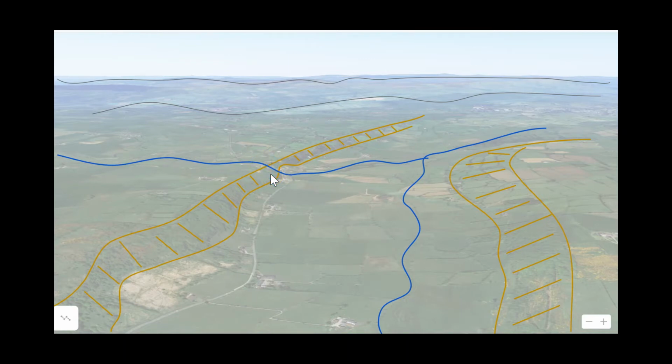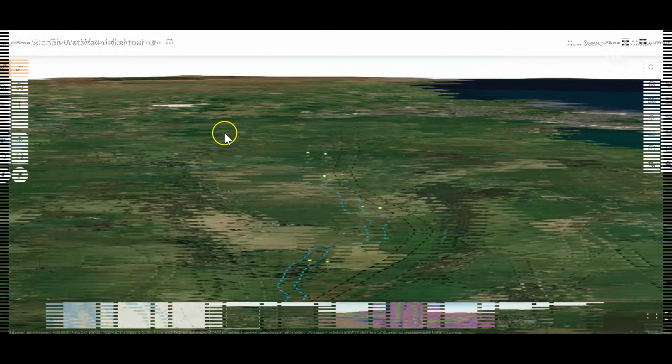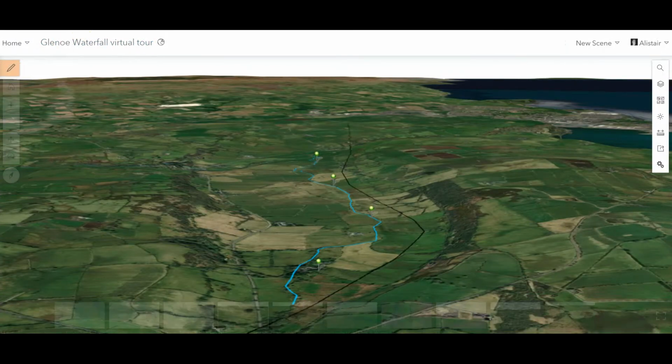Now, one of the things that we're about to discover is that there's a particular reason why there is such a dramatic change of height here to produce the waterfall, because not every river that flows from a hill flows down in a waterfall into the next river. So there is something at work here that has produced this waterfall and this valley here, and the answer is all to do with the geology. Now, to understand this better, we need to take a look at the geology of this particular area here, and it's going to reveal some of these important patterns to us.